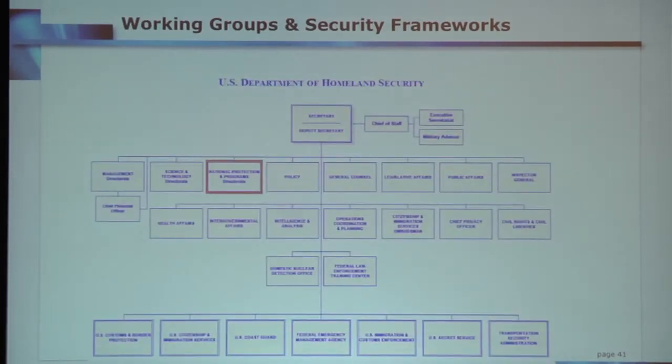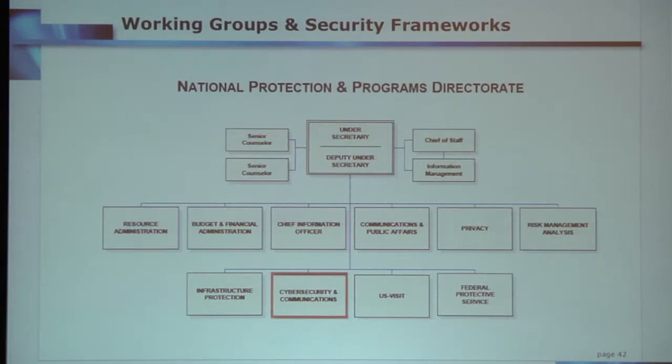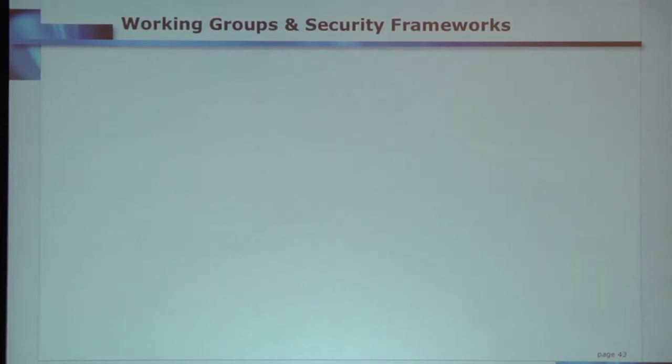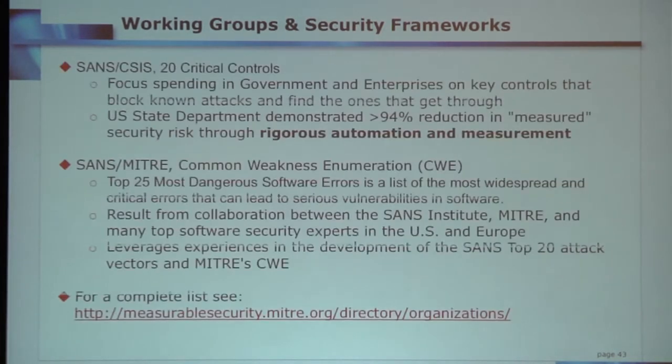So it's just for those of you who don't know where all that is located. Within the US government, there's the US Department of Homeland Security, and in the DHS, there's the National Protection and Programs Directorate. If we zoom into that, there's the Office of Cybersecurity and Communications in the NPPD. So just so you have seen that once.